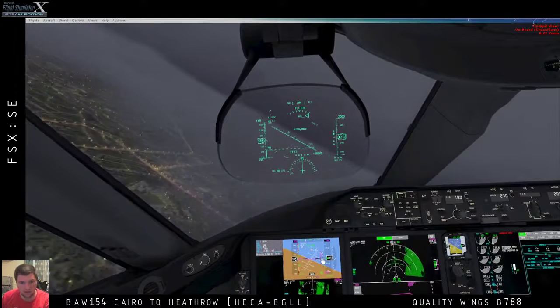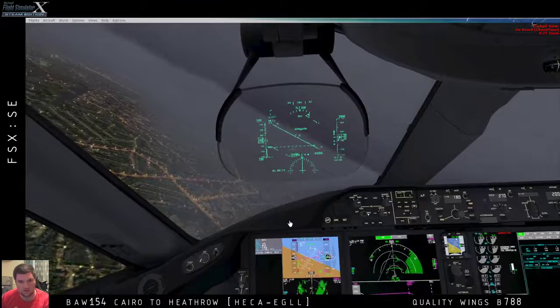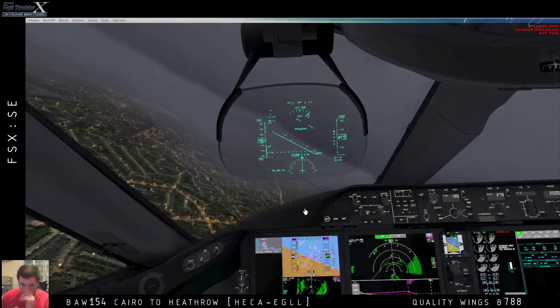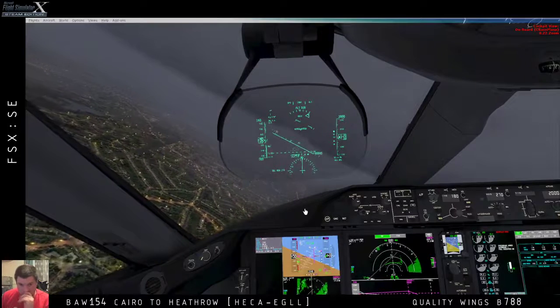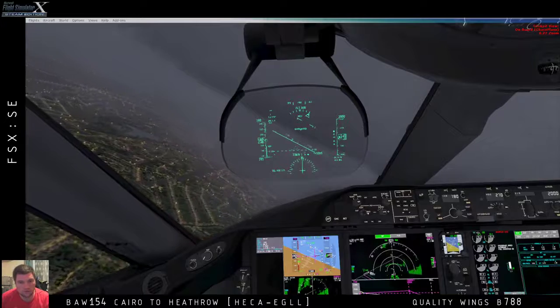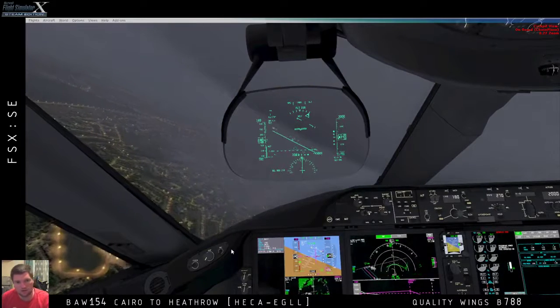You can see the glide slope, we have picked it up and it is above us at the moment, so we don't want to descend any more than we are doing. So let's just keep that nose up. Spin rein to north. You can see the runway here on the moving map, so we ain't going to see it out the window.